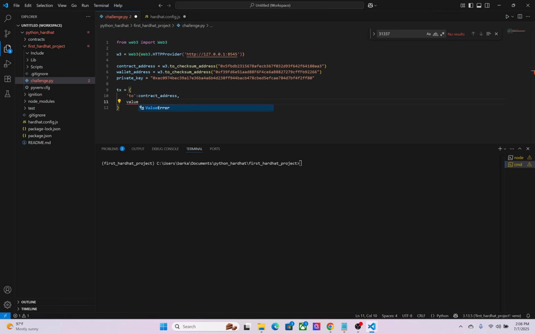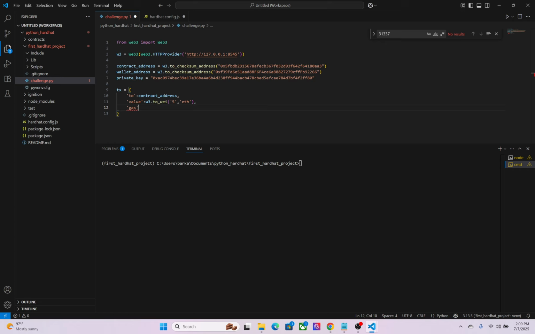Value, let's do w3.to_wei. We want to send 5 Ethereum, so here we specify ETH for the unit, as we did before.